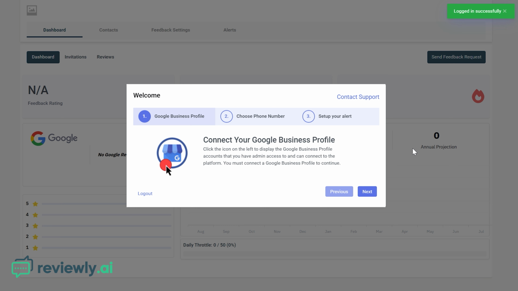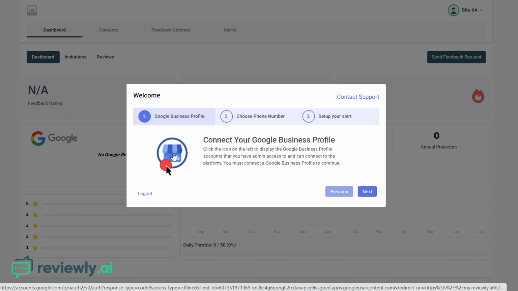When you log in for the first time, the dashboard is intentionally restricted. You'll see a welcome screen, support contact information linked to your agency's email, and a call to action to connect your Google business profile. At this point, the only option that the customer has is to continue with their business profile setup or log out. This ensures both clarity and compliance.